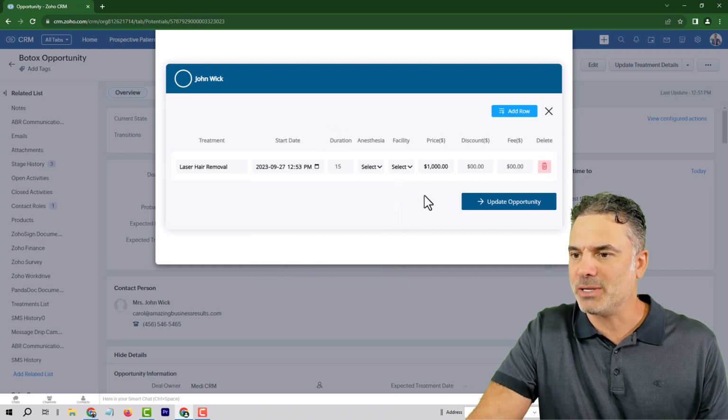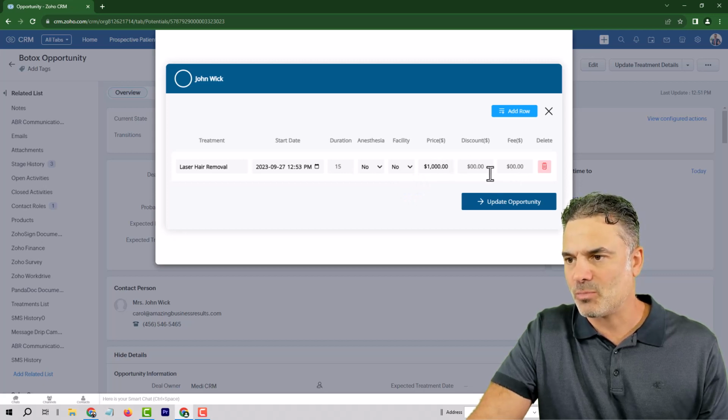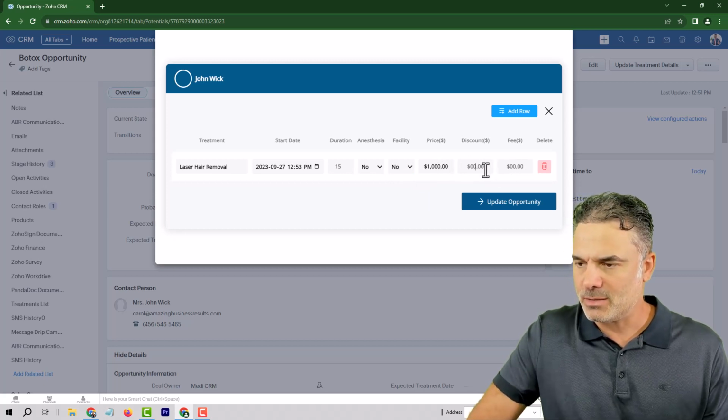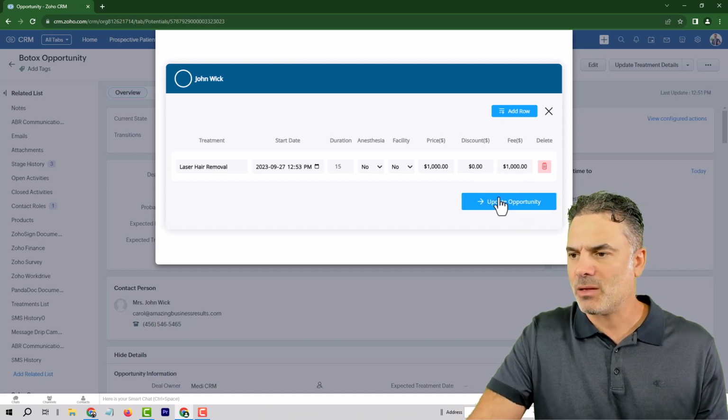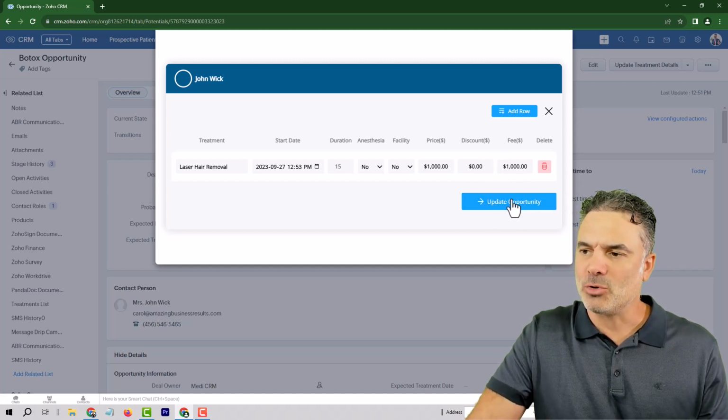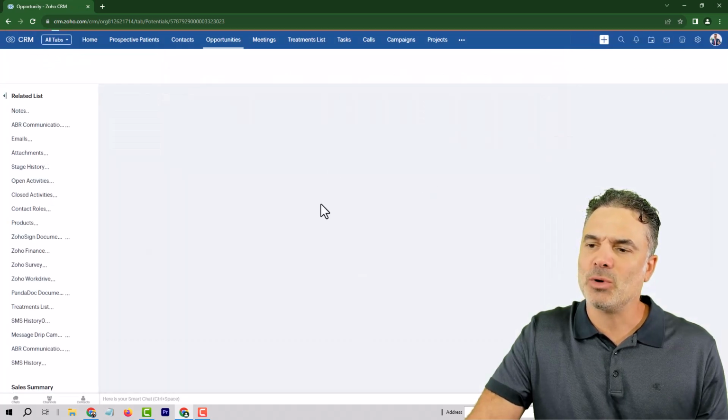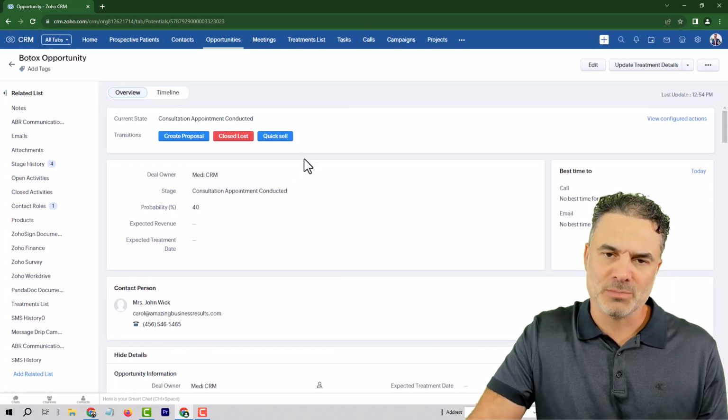So let's say it will be in a few days, no anesthesia required, no facility required, and that's, let's say, $1,000. Okay, so let's say that will be $0, and now the fees are $1,000. If I click on update opportunity, the system will be updated with this specific deal.